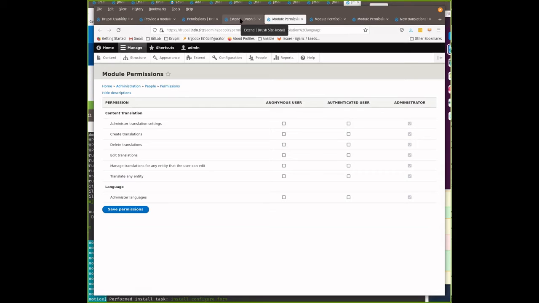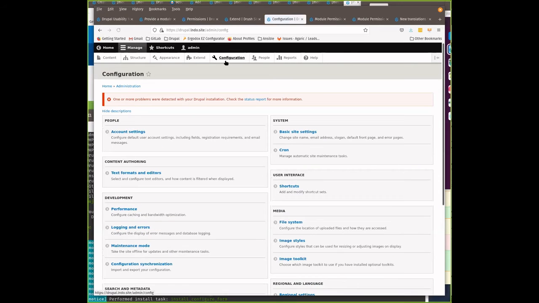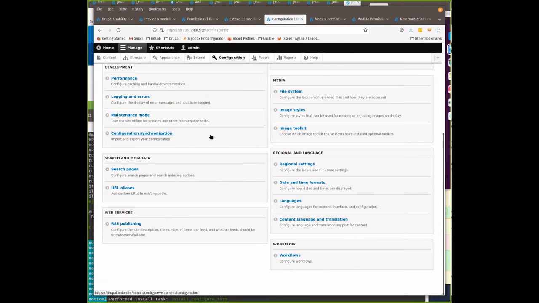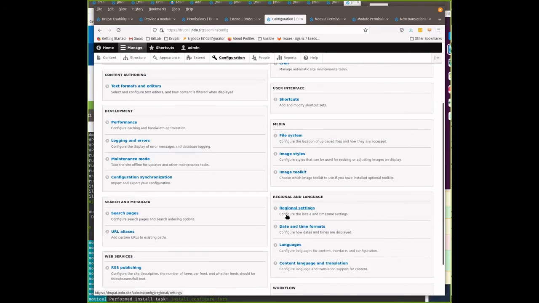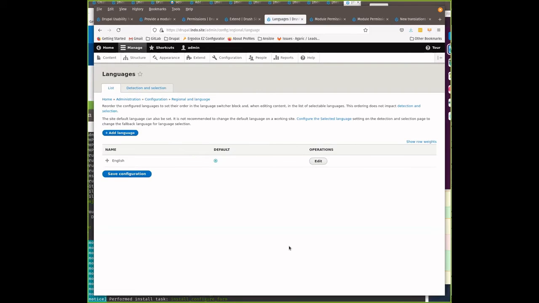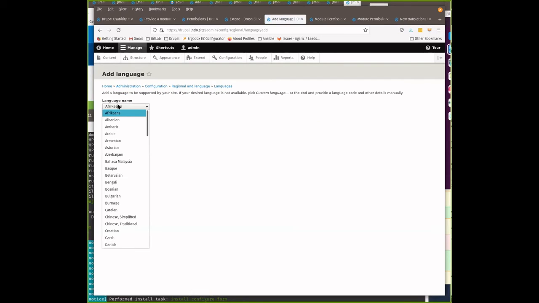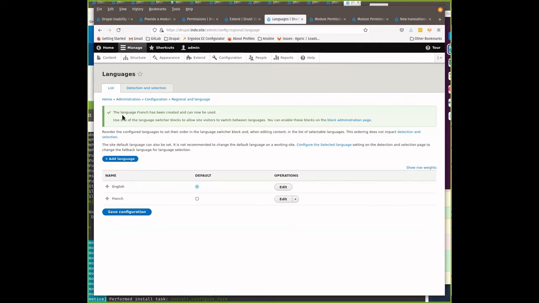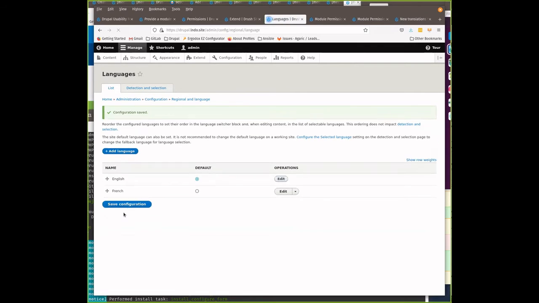But what I will do is go to configuration and then regional language. I will add French because I speak a little French and no German. Not sure whether I need to click save there.